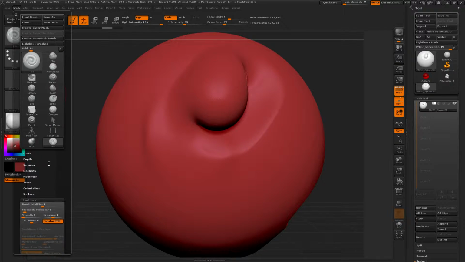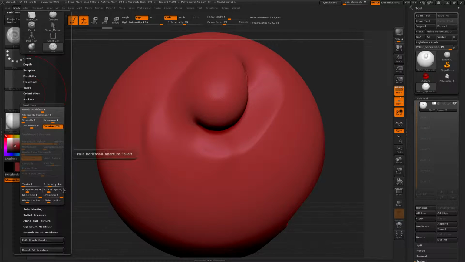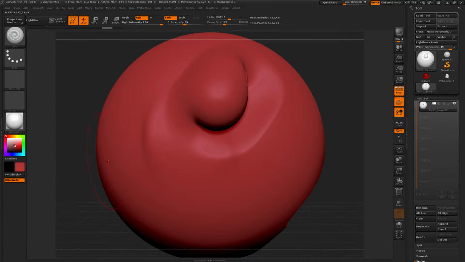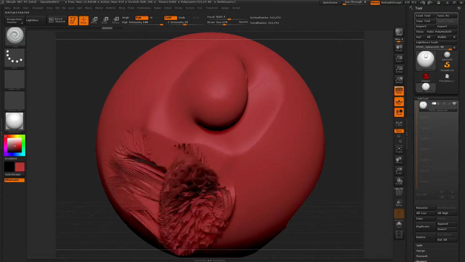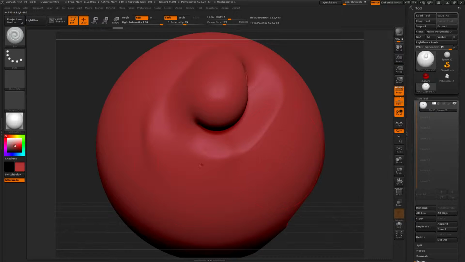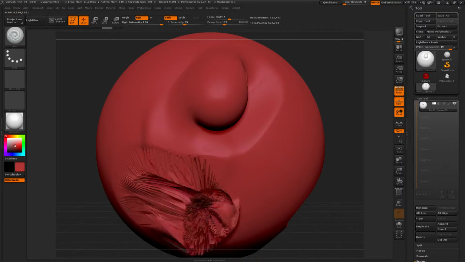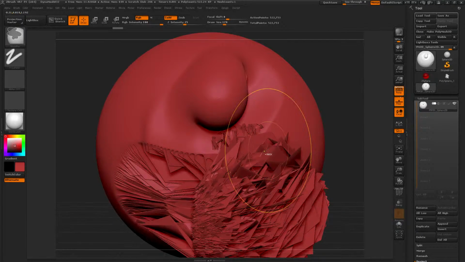Okay, next. Let's take a look at G orientation. Trails global orientation fall off. Oh, trails. That's why I wasn't seeing any change, because I'm not using trails. Okay, so, oh, wow, that's interesting. Whoa.